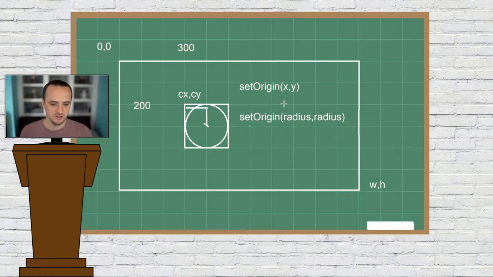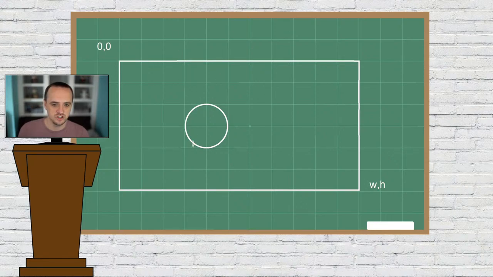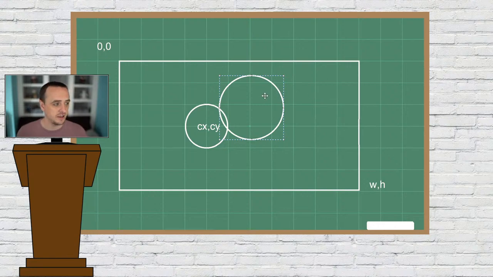Now, if I do this, the circle's position (cx, cy) is in the middle of the circle. So the position of this circle would be at (400, 300), because it's 4 over in the x direction and 3 down in the y direction. That means if I have another circle and I'm trying to do the collision formula, I can just say shape.getPosition, and that is my center point, my x and y for the center. Then I can do the circle radius collision that I was doing last time. So that's what the setOrigin thing does.